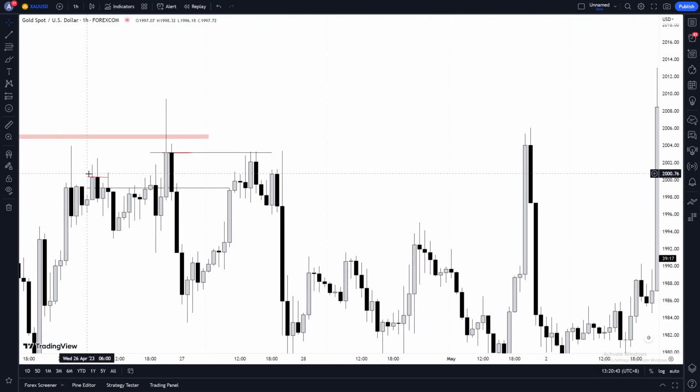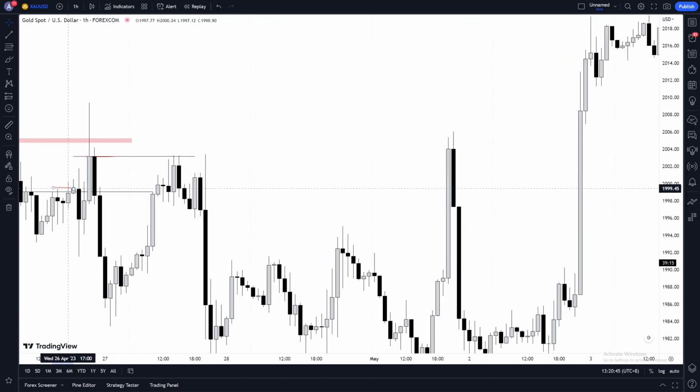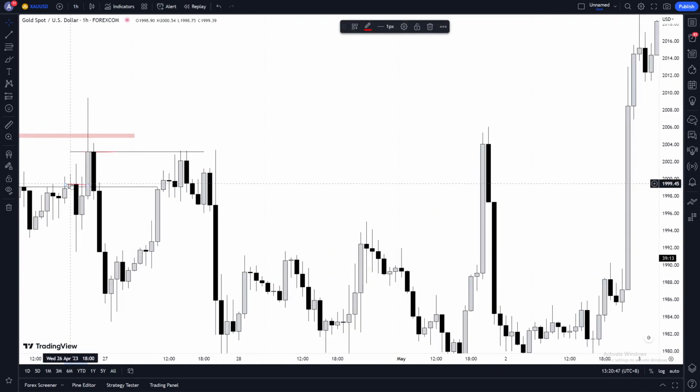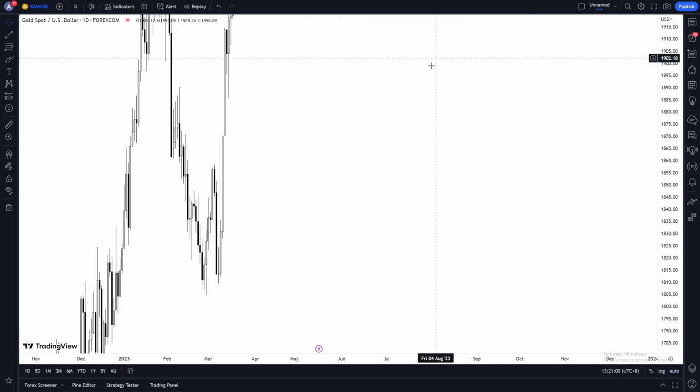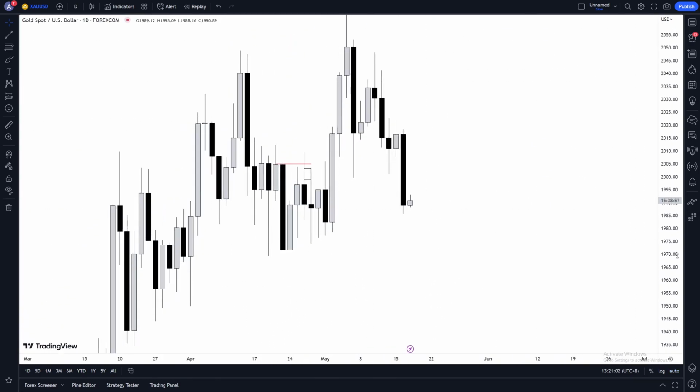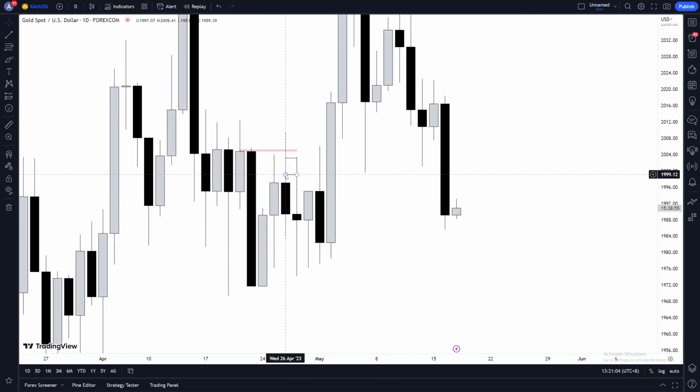We only ignore this one over here. Let's assume we only had these two. Left shoulder, and let's assume this black line is the daily resistance, and inside this daily resistance we have an H1 left shoulder and we have an H1 apex. Correct? Now let's go back to the daily. Now, inside this daily we have the H1 and we have this other H1, correct? But this first H1, it's not fresh, guys. Why would I still consider an entry from there?